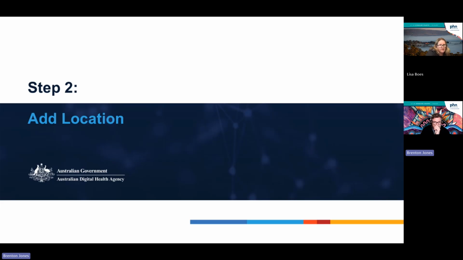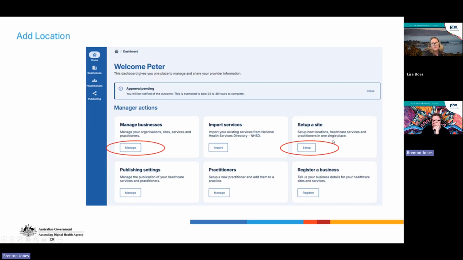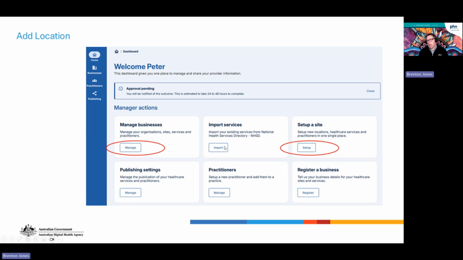All right, so add location. So if you're not registered on the NHSD and you need to set up a site, this is where you would go instead. So you can ignore this if you're not on the NHSD and click here instead.